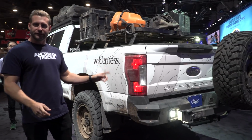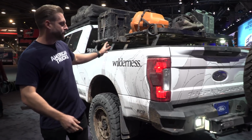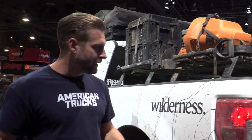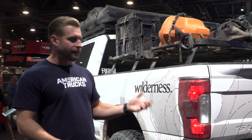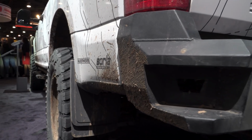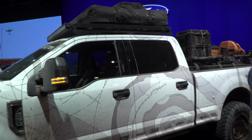This thing follows you. This is your chase vehicle, outfitted with everything you need for 3 nights of camping out there. And they bring a chef, they bring a camera crew, they document the whole thing, and you basically just show up with the clothes on your back, you go out and you have the best time of your life. But as the owner Steve was telling me about this truck, nothing on this thing is a bell and whistle. This is all completely functional.